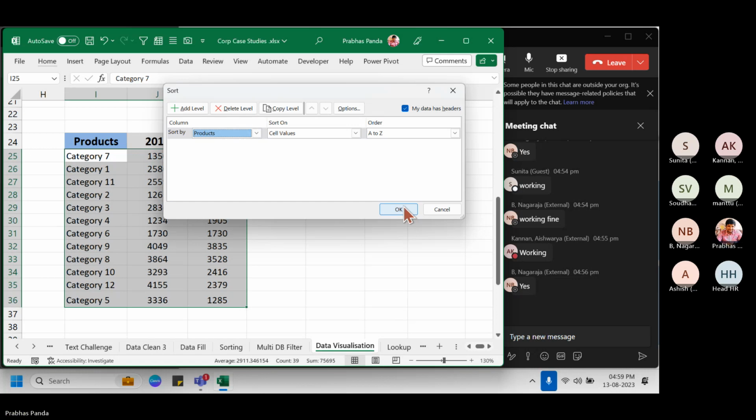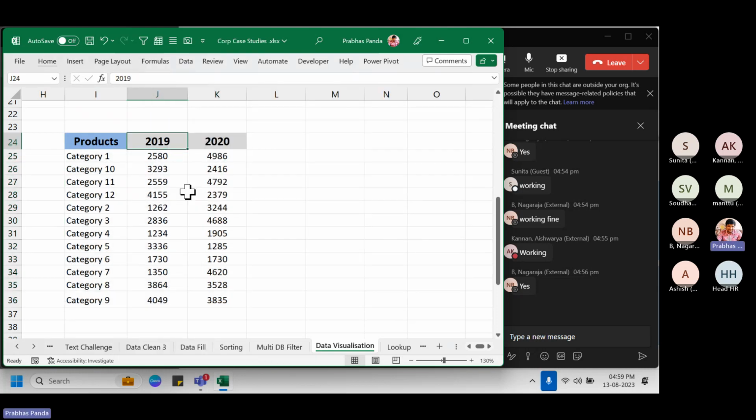Now, once we have done with this, let's consider 2019, whatever we are displaying over here, name it as target. And here, 2020, you name it as actual. So kindly confirm once your data is ready.